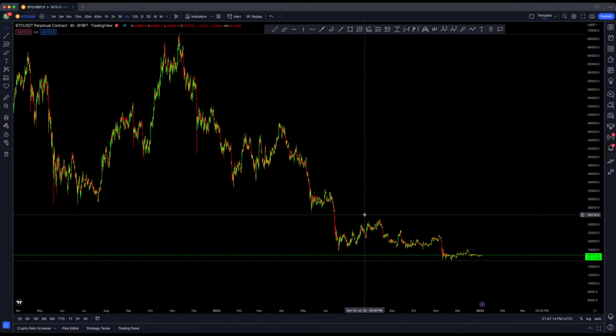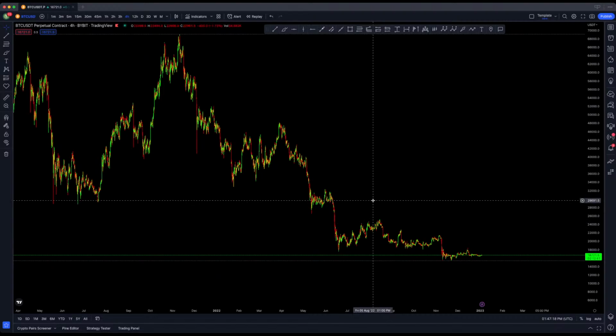I've also got Bookmap running in the background, so we're going to have a little look at confluence, because of course, confluence is always the most important thing. You can have an idea in charting and TA, but if it doesn't come together, then your plan is no good. So what are you always trying to find? You're always trying to find multiple points that all come together to congregate in one idea. The more touch points you get at these key levels, the higher the probability of you getting your order filled.